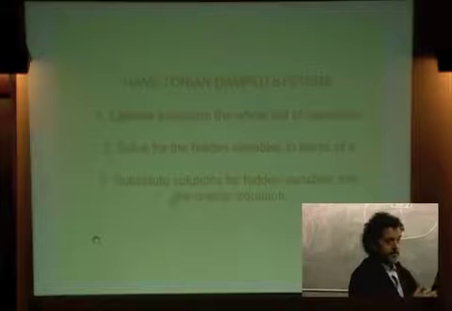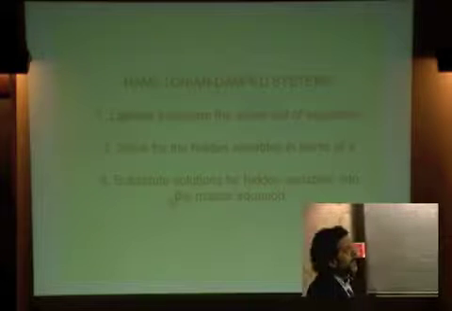So the first step is just to consider the Laplace transform of the whole set of equations, because it is very easy to produce these results. So the strategy is very easy if you apply the Laplace transform. Then you can solve for the hidden variables in terms of x in the second set, and then you can substitute the solution for the hidden variables into the master equation. And then you can go back to the time domain just performing an inverse Laplace transform. It's quite an obvious operation.